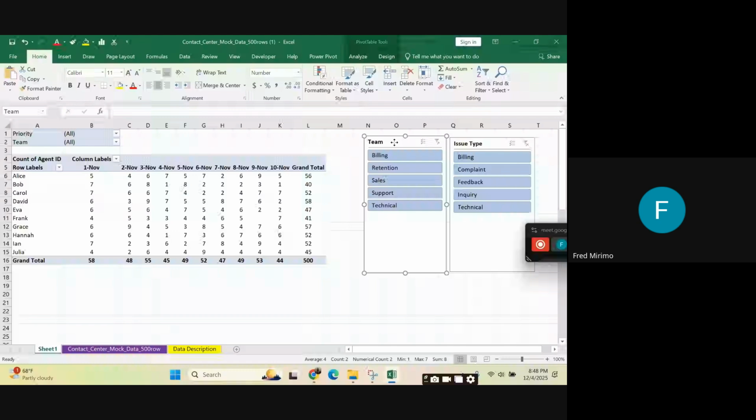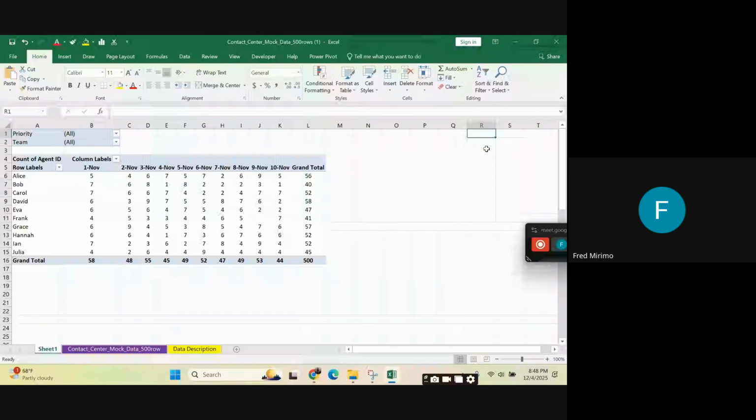Another concept apart from this that I want us to cover quickly. Let me just remove these ones. Remove this.